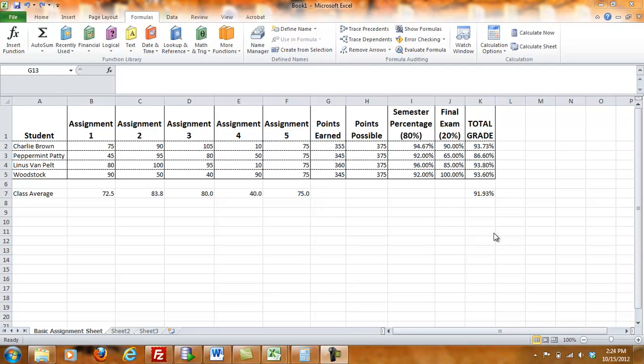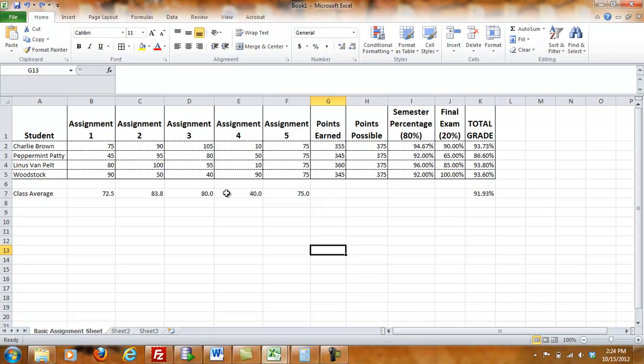All right, welcome to the third and final series in Microsoft Excel with the little gradebook example. We continue where we left off at the end of stage 2, where we have just a basic little gradebook set up with some various calculations, percentages, things like that. Excel is, as I've demonstrated, very good at recalculating data over and over without you having to do anything but update the points. And so what I'm going to show you with this final example is a couple more little formula things, and then I'll do a quick little graph, and then you can go off to complete the assignment.